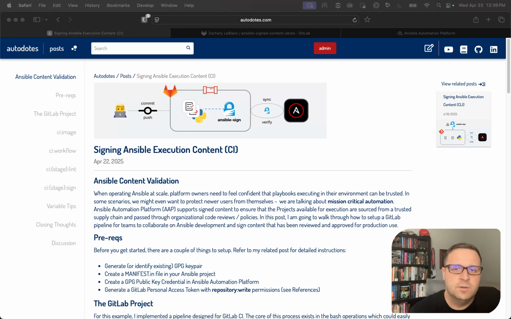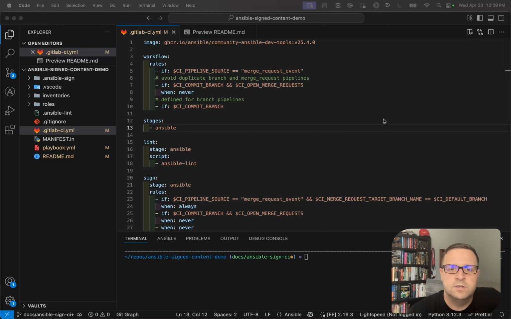So without further ado, I'm going to open up VS Code and walk through the pipeline itself. This is my GitLab CI pipeline file, which you can access with the source for this post. At the top here, I'll start off very simply. I'm going to use an image that was already pre-built for Ansible development tooling. This can be used to spin up dev spaces to build your automation content, but I won't go into that. However, it worked really nicely for this use case because what I want in my pipeline runner is ansible-sign and ansible-lint and things along those lines, and this image has it, as well as Git.